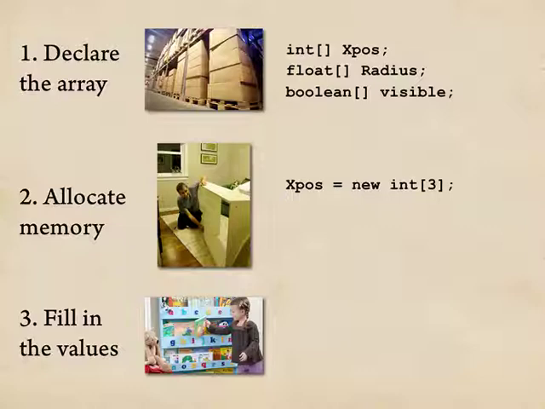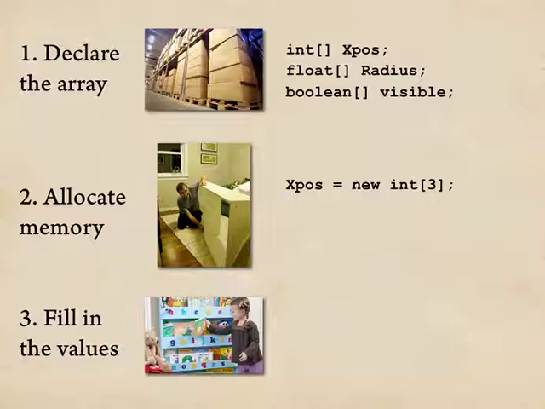After the word new, we have the type of the object. And in this case, it's a list of integers. So we say int, followed by an open square bracket and the length of the array, how many entries we want processing to create for us. Then a closed square bracket and the semicolon. So this line tells processing, take xpos, which we've already declared, and actually build it. Go out there, get enough memory to hold 3 integers, and stick that into xpos.